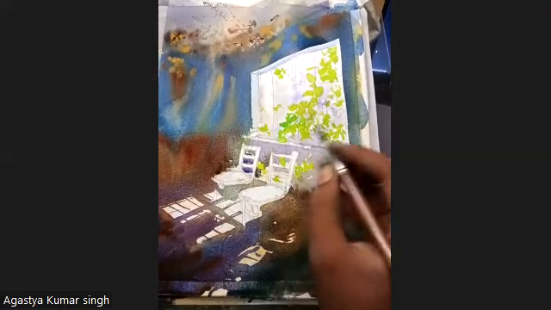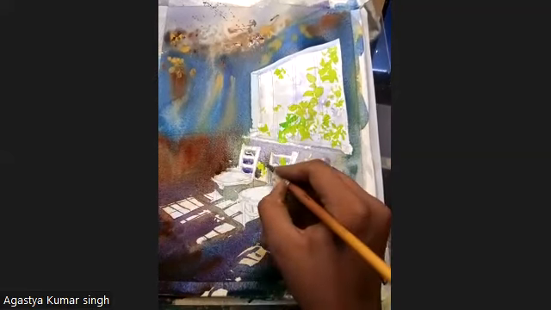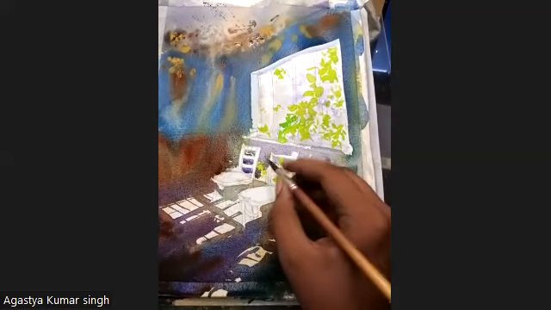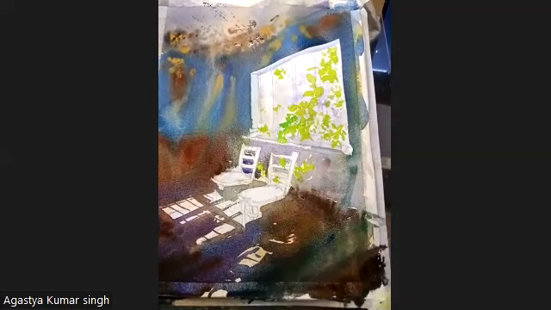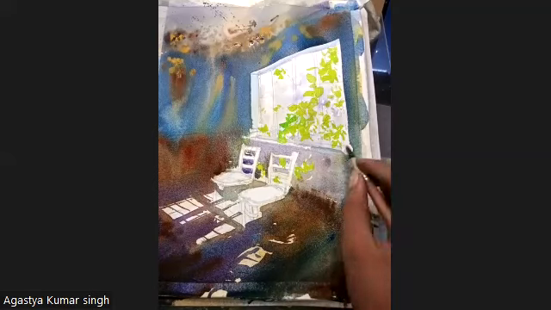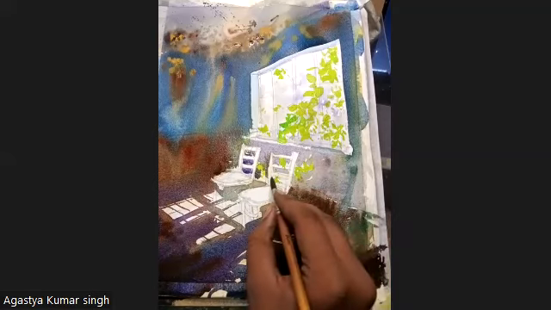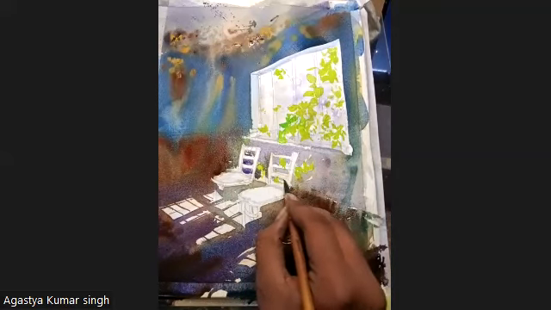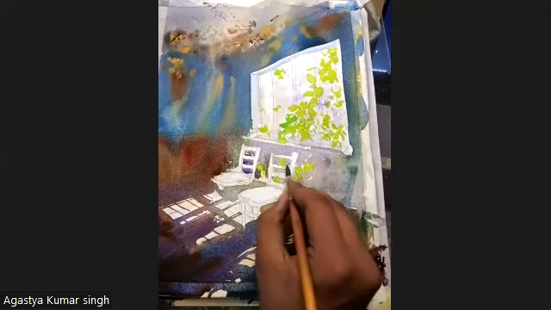Here, the same, a bit of violet color. Keep going with that. Leave the place for the leaves again. Carefully. I'll take a little bit more light violet color and keep going with that. And we just have to do some dark color finishing part after this. Most importantly, the chairs.